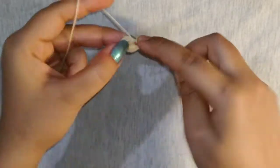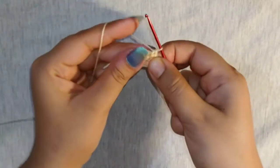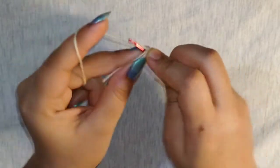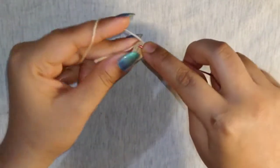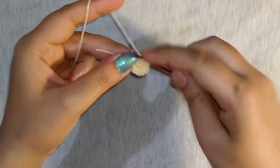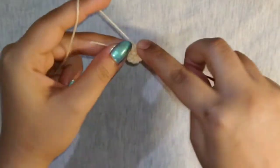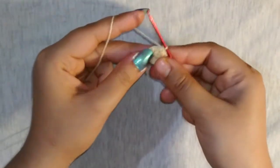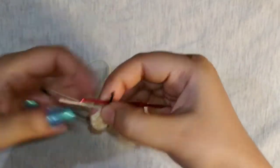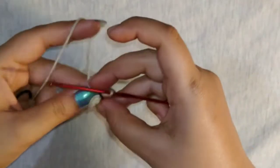In this video, when I say 4 single crochets, what I meant is 1 single crochet in the next 4 stitches. Okay, and when I say increase, it means 2 single crochets in the same stitch. And my second round is complete. Now I'll add a stitch marker before I begin the third round.